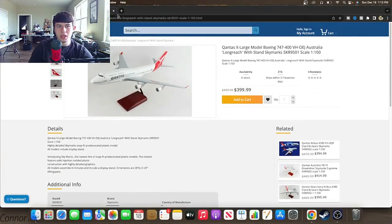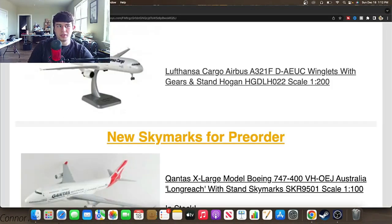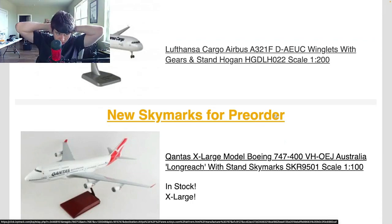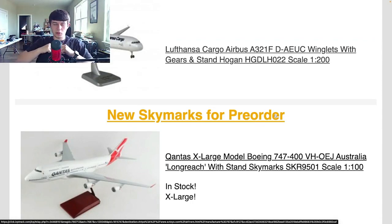Okay, so I wasn't expecting it to be that expensive, but I mean, it's a huge plane, so it is pretty reasonable. I hope they start adding some more aerials and different items like that to these models in the future, but I get that they're hollow, really big, and even more sculpting would be tough. But if you're looking for a big plane, I don't know where a good place in my room to show you guys would be, like on the desk right here, on the corner or something. There you go.